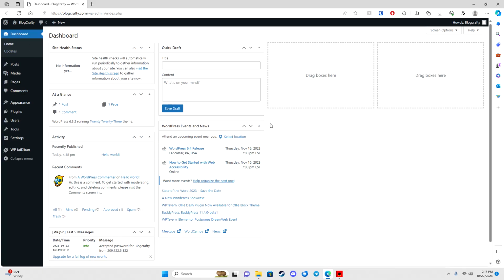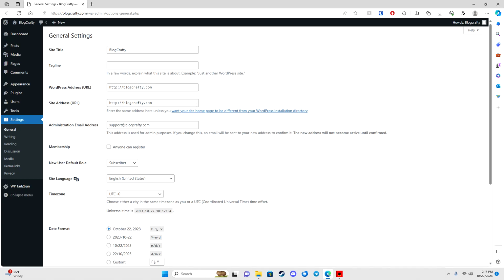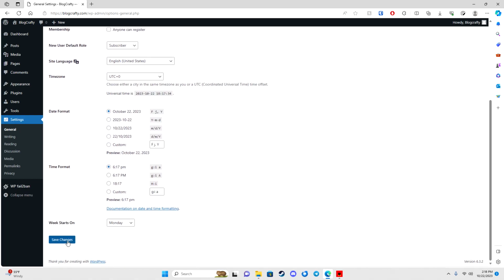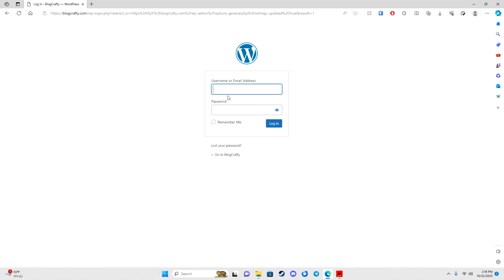So now, what is our dashboard? On the left side, you have important information. I'm going to go through it. If you go where it says settings, go to general, right? Here you have your domain name. You want to add an S to it and an S here, because we always want it to be HTTPS. Once you do this, it's gonna log you out, but it's very important that we do this. Make sure you put in an S there and then click Save Changes, and it's gonna log you out. Just log back in again.